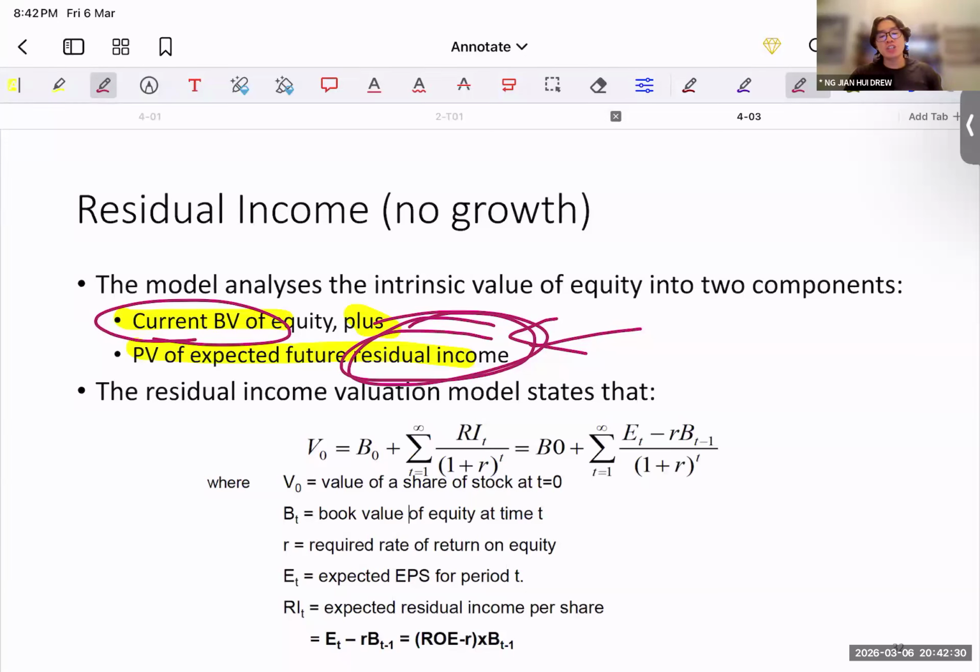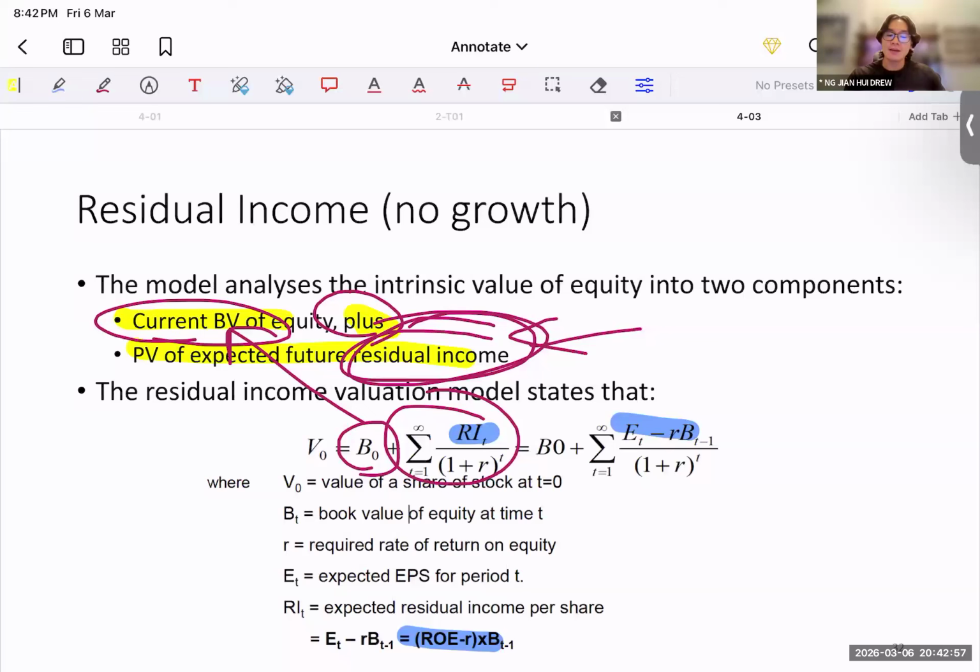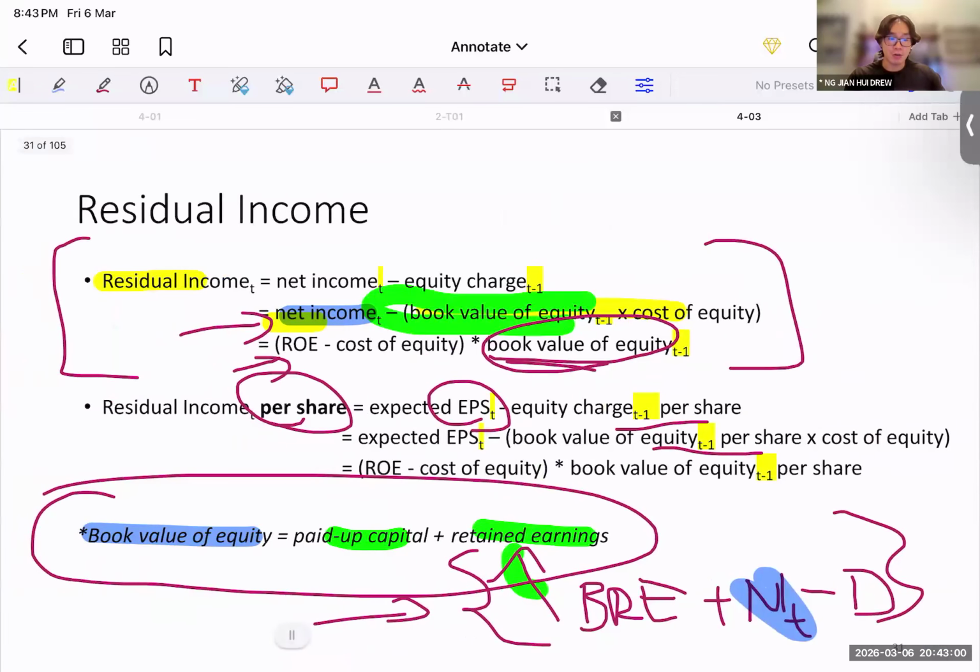Okay. So the valuation of the equity using the residual income model is the current book value given by this, plus your present value of your residual income, where RI, meaning residual income, can be given by this, which is earnings minus equity charge, or it can be this formulation where it's ROE minus cost of equity times book value of equity, right? Which is given here. It can be either this or this formulation.